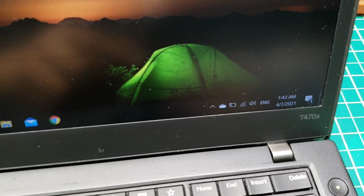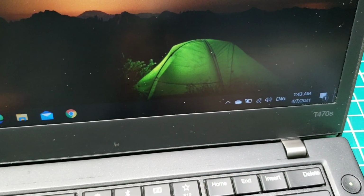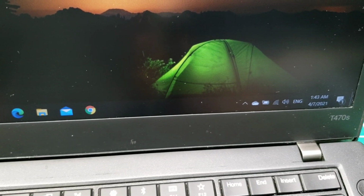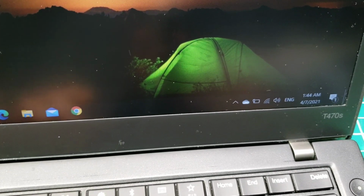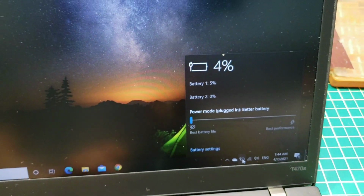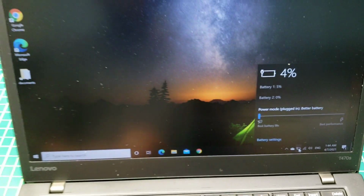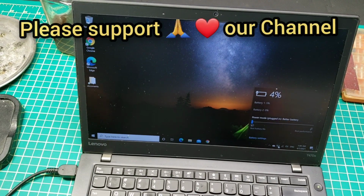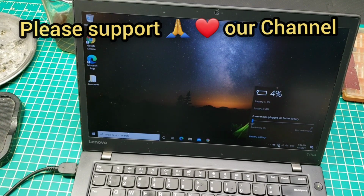You see, it will stop in a few seconds. It's showing that it's charging, but it's not. Now it stopped, and when I press on it, it says only 4%, which always stays at 4%. So we'll be fixing this problem. Stick around and watch the entire video, please, to see how it's done.